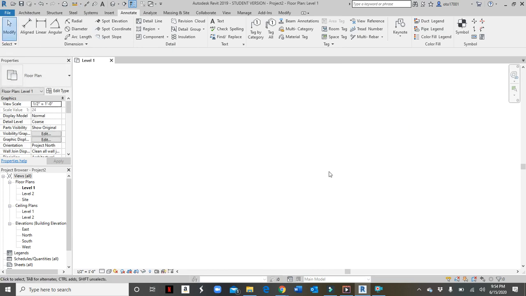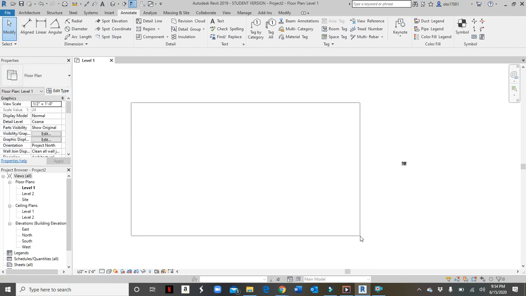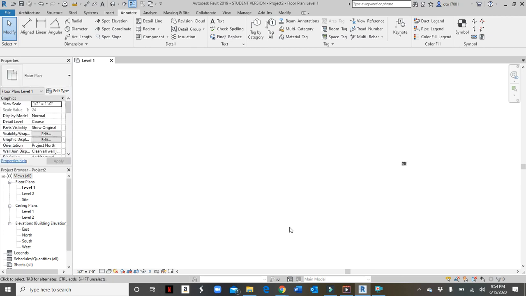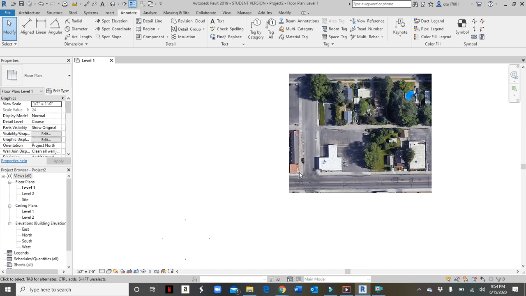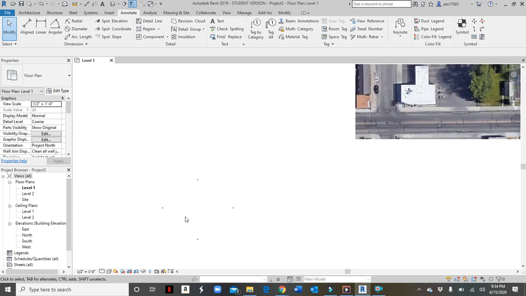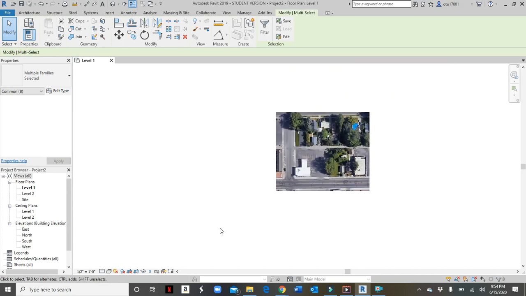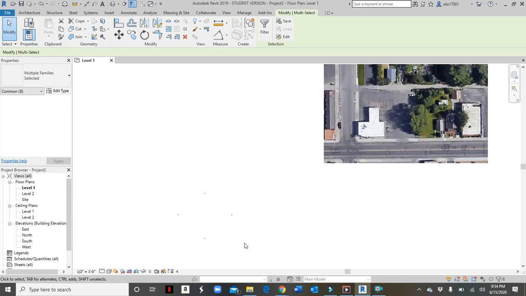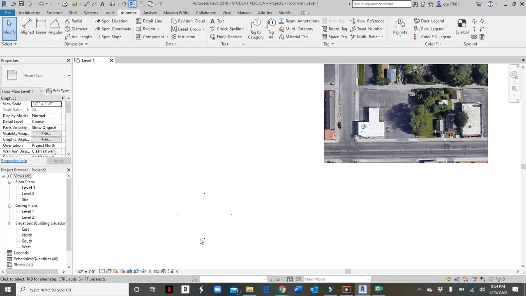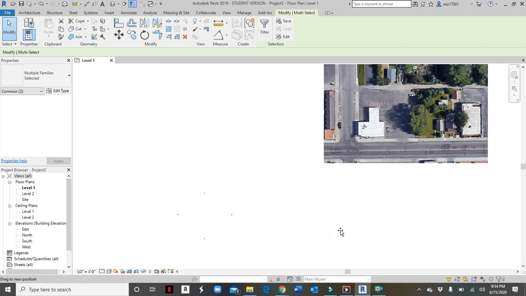And the next thing I want to do is to find my elevation markers. Yep, here they are, right here. So these are my elevation markers. At this point, you can move them if you want. You can just come and select that and move it here.